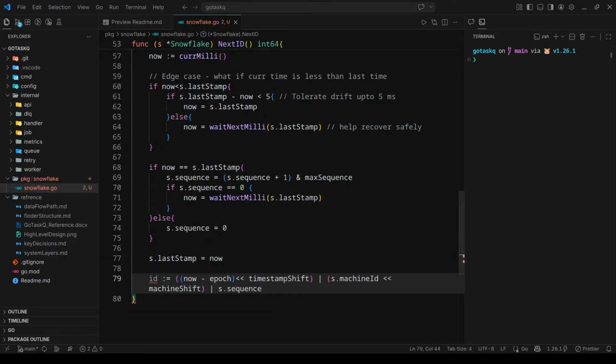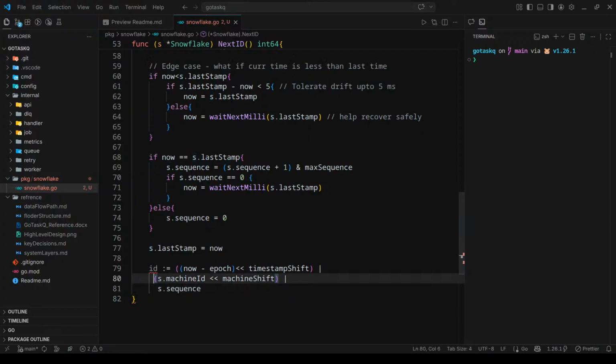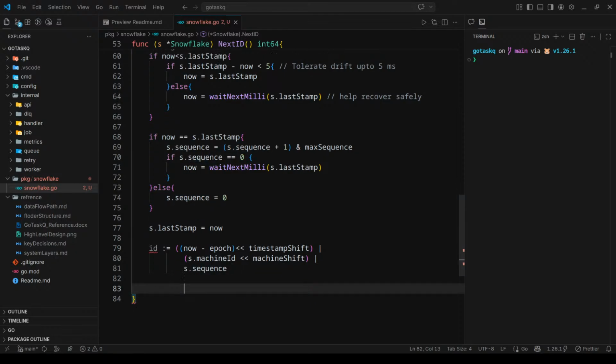Let me review the logic. Then we will return the ID.